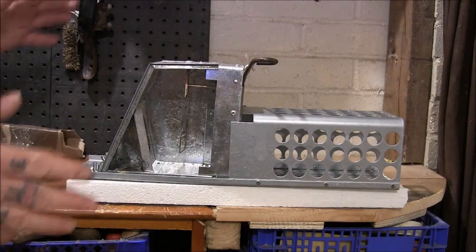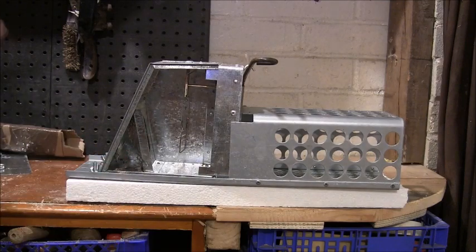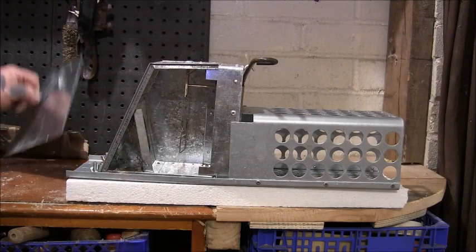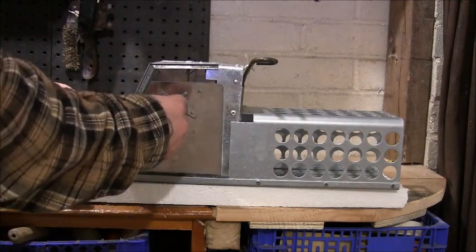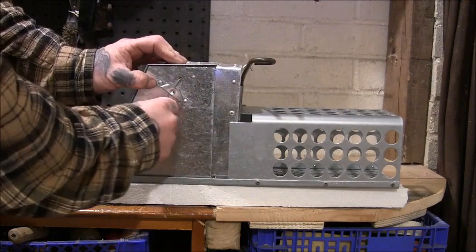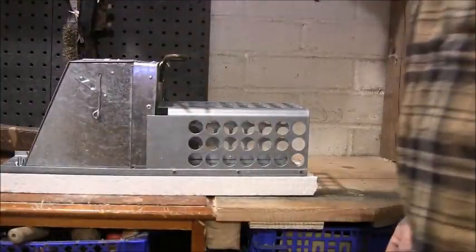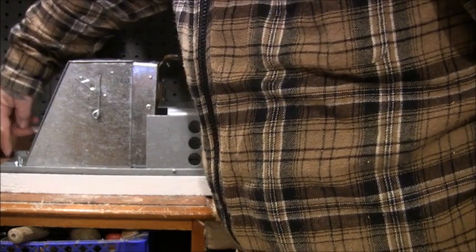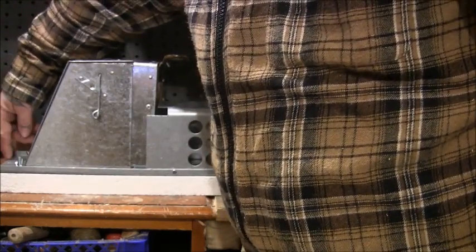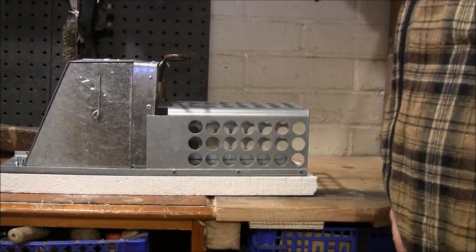So now that is set, then you would put your bait carefully in here, or do that first. Put your bait in there. Get this door. There's a couple of little slots down here. It just goes back in there, and then put it like that. So then you could leave that like that on the ground. Or like I said, because there's 3 holes here now, using the holes here, hang it up in a tree on the side of a shed like I had it.